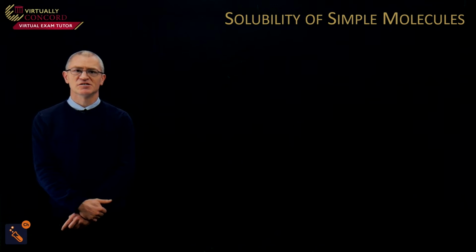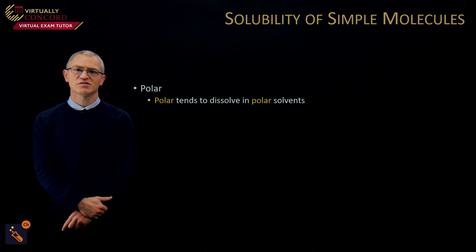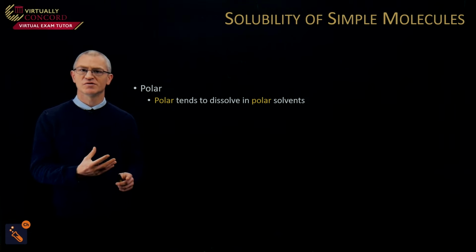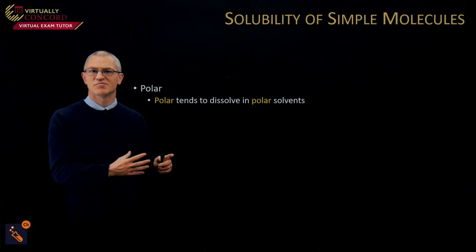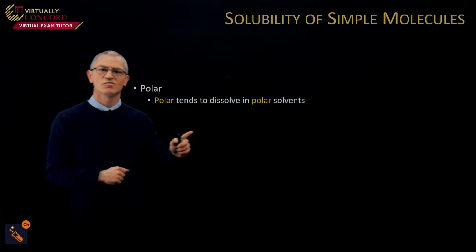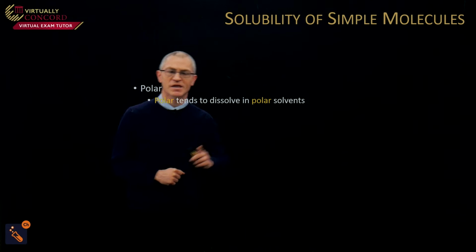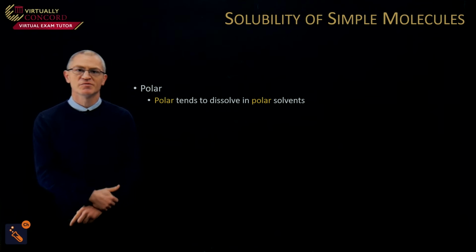And before we go on to London dispersion forces, it's interesting to look at a solubility example. So solubility tends to depend on the molecule itself being the same as the solvent. So what do I mean by that? What I mean is a polar molecule will dissolve in a polar solvent, okay? Now, we're going to give you one of the most common examples of that.